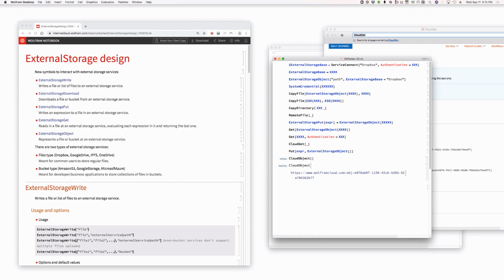Okay. Well, would the same be true of external storage object? That URL download could do that too? It's not really a URL. No, it's not a URL. I mean, it makes it sound like we really should have a function called download that works from the cloud and from anything else. Just like we have get and put.